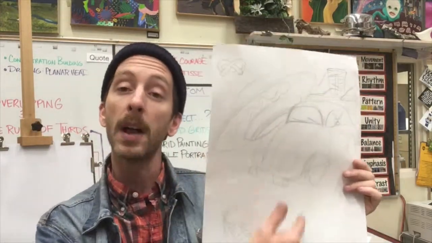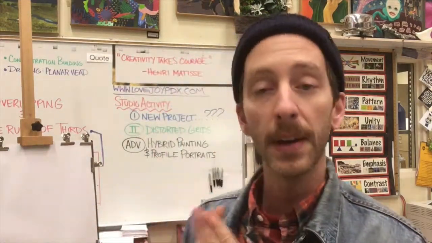So once we've blocked in everything lightly with pencil, then we can come back in and start using our colored pencil, our markers, our ultra-fine point felt tip pens, and any other drawing materials that you want to bring in from home that you really want to use on this project. Our main goal is to have a lot of variety or difference and to have a really exciting, interesting drawing to look at. 50 objects is a lot of stuff to fit on one drawing. So I'm looking for you to be creative and to think outside of the box about how you can do that in an interesting way.